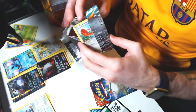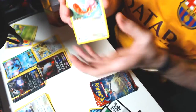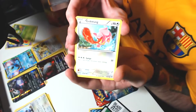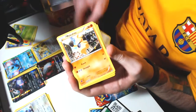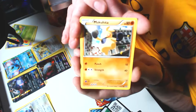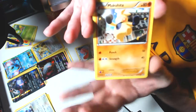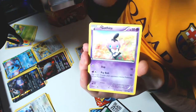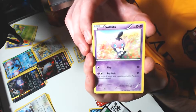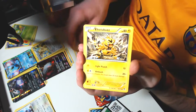Oh, right at the start, it's an original 151 Lickitung. Awesome. I get really excited about these original 151 ones. Lickitung, really cool, man. Look at that tongue, baby. Makuhita. Again, looks like an Electabuzz kind of relative of some sort. Some sort of Pikachu relative. Gothita. That's really cute, man. Really crappy as well, 50 and 10, but really cute nonetheless.